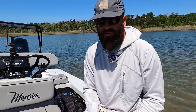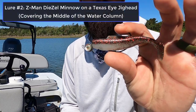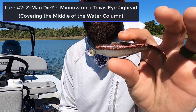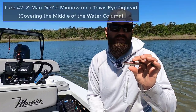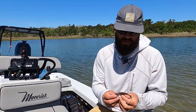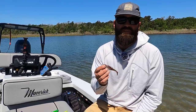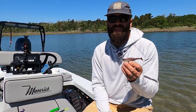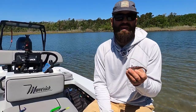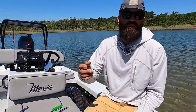The next bait I like to throw — mid water column, but also workable on the bottom — is the Texas Eye jig by 316 and I Strike Fishing, paired with the Diesel Minnow. I fish a lot of different colors; a lot of times I gravitate towards the red bone color, but color isn't as big a deal as the way this bait actually works in the water. I can swim it mid water column just like a normal jig head, if I want to fish a little higher up for trout or redfish that are floating when they're happy.